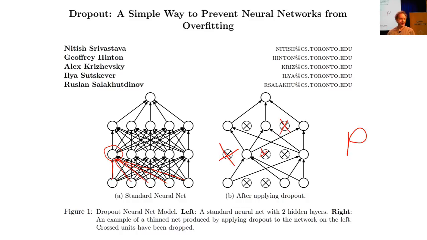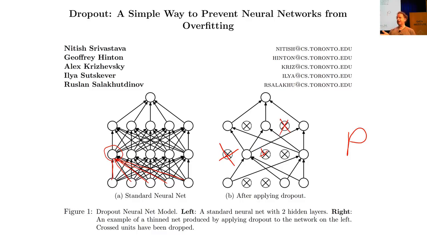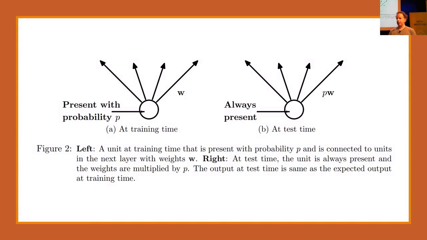We can use dropout in our models to get generalization for free. Too much dropout reduces the capacity of your model, so it's going to underfit — you've got to play around with different dropout values for each layer. In pretty much every fast.ai learner, there's a parameter called ps, which is the p value for dropout for each layer. You can pass in a list, or pass in a single value and it'll create a list with that value everywhere. For CNNs, if you pass in a single value, it'll use that for the last layer and half that value for earlier layers.